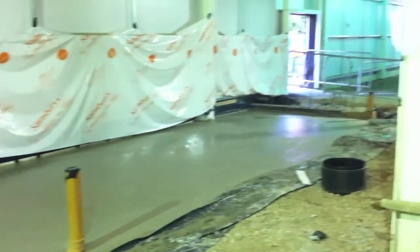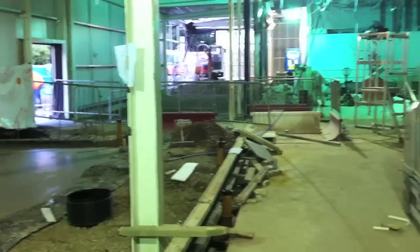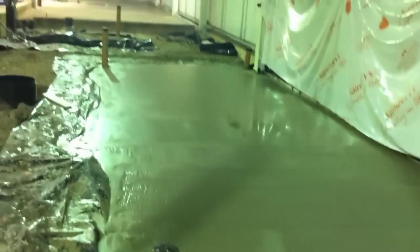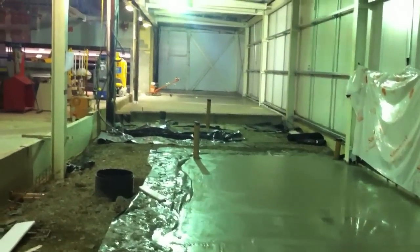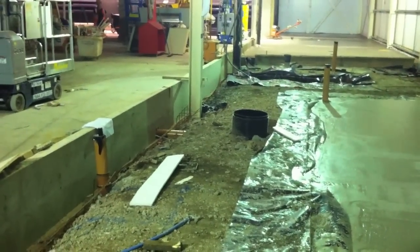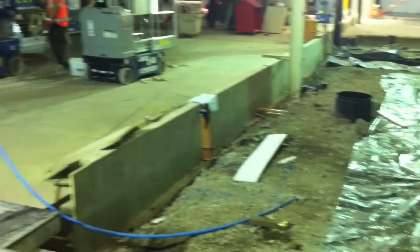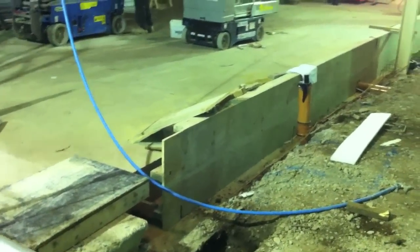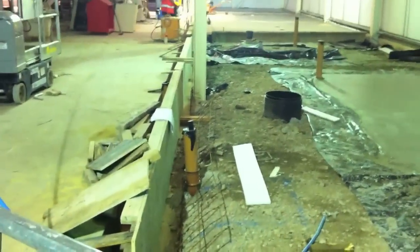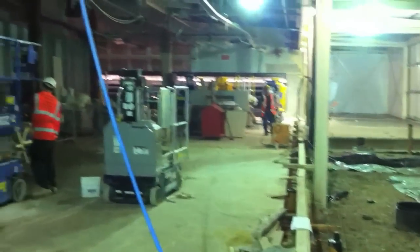Here's some low levels of the floor slab that's got to be cast first. That's part of this duct I was just talking about, which is going to take all the fridge pipework, drainage, etc. So what they've done, there's an edge shutter there, and they'll come through now casting the slab. And beside that shutter, behind that shutter, we'll come round a bit here now, you can see that's the existing floor slab, which in previous videos I showed us grinding this area.